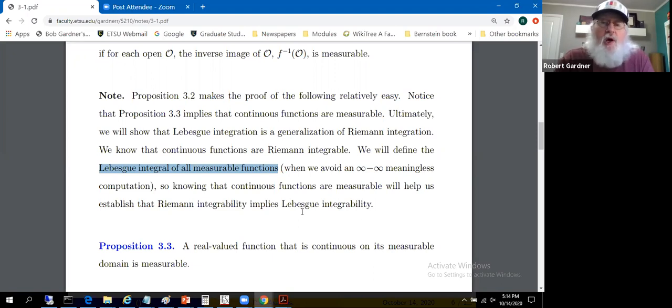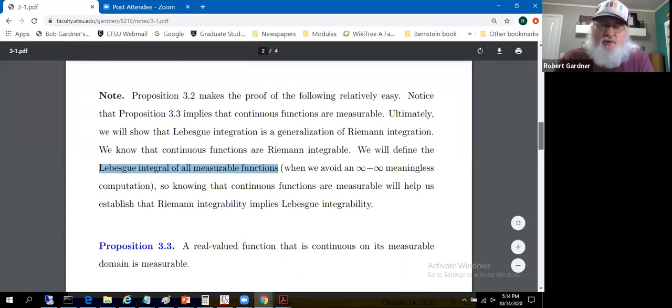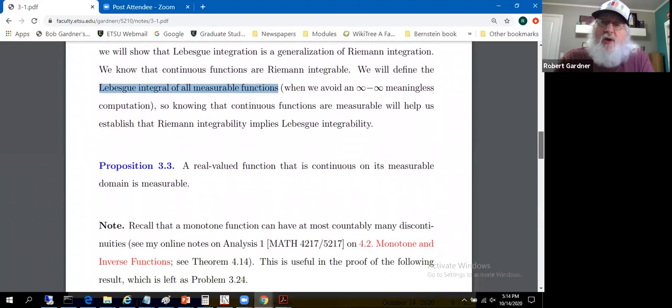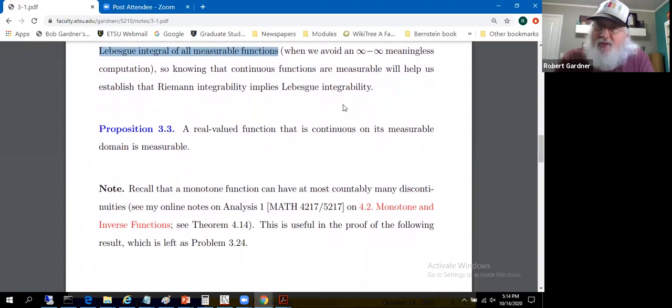So we want to show Riemann integrability implies Lebesgue integrability. Continuous functions are a good place to start. You know continuous functions are Riemann integrable. Yeah, they're Lebesgue integrable as well. It'll take us a while to get there, but we'll establish that. And not only that, but Riemann and Lebesgue agree on the value of the integral when a function is Riemann integrable. And we've classified functions which are Riemann integrable: bounded functions on closed and bounded intervals are Riemann integrable if and only if the set of discontinuities has measure 0.